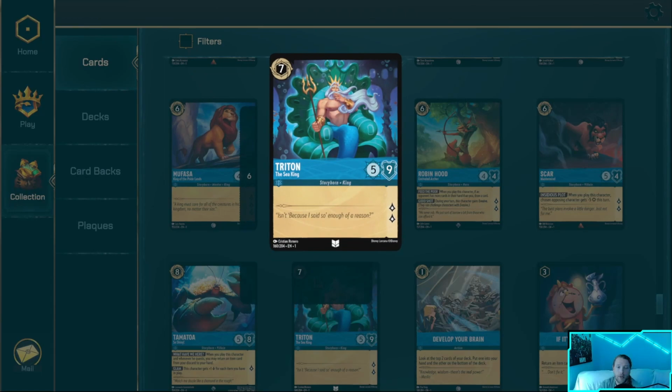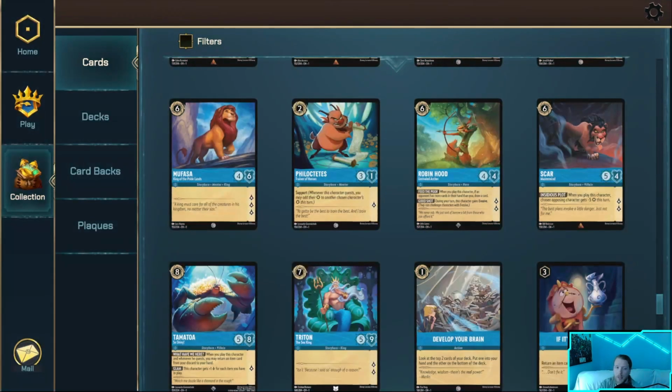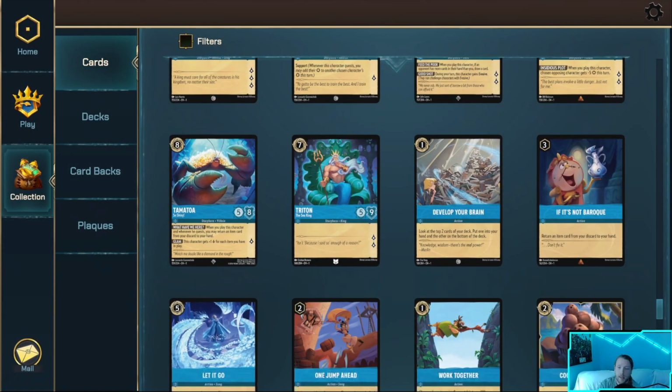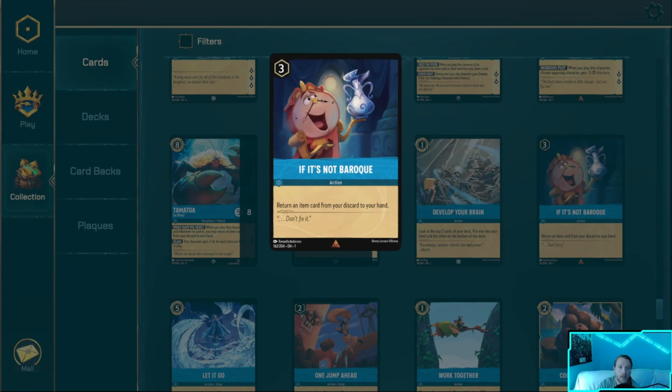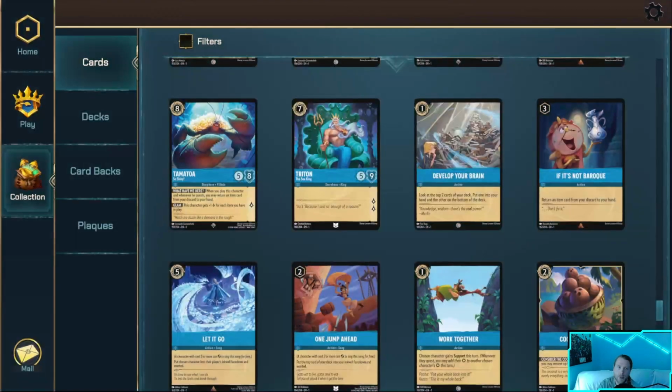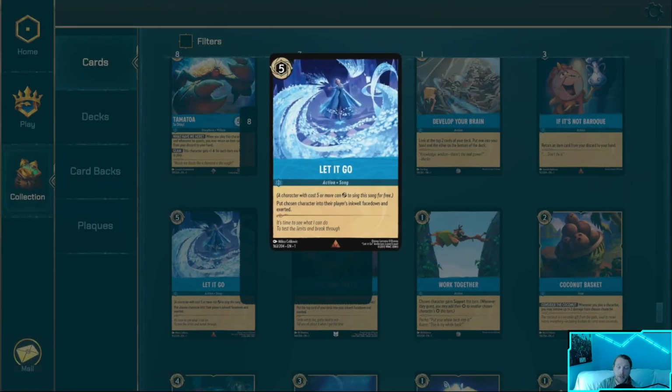Triton, 7-drop 5/9, 2 lore. I mean, he's an absolute stat beast, but it's not very impressive with all the removal. Develop Your Brain, some of the best filtering in the game, but I find it to be underwhelming. I ink it a lot. If it's not Baroque, turn an item from your discard to your hand. Again, depends on the future. Right now it's garbage.